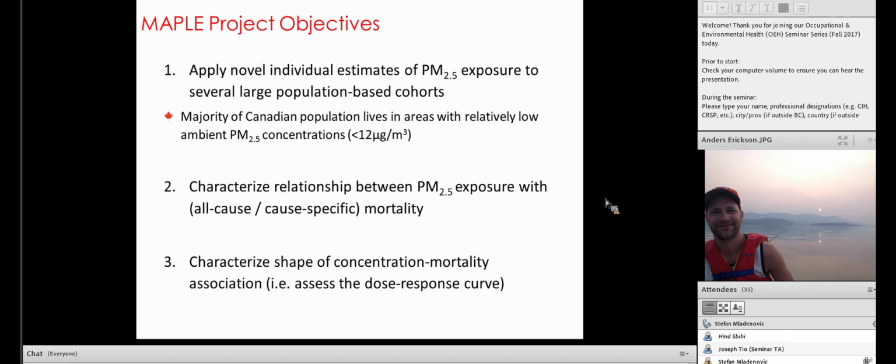It's noted in that Lancet study that there is no really good evidence on what that dose response looks like at the low levels. And so I have a little bit of data presenting that today.